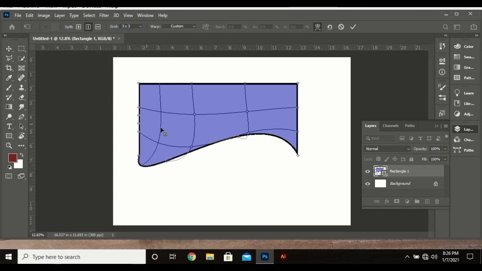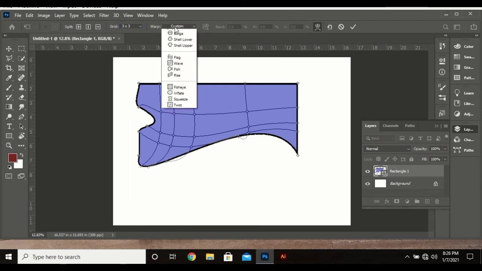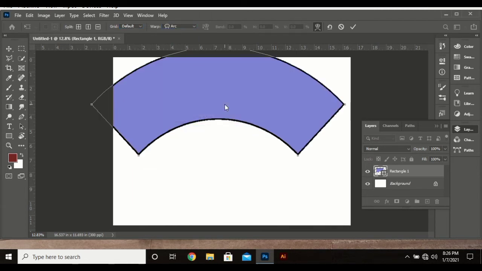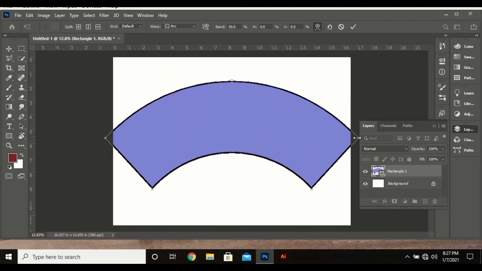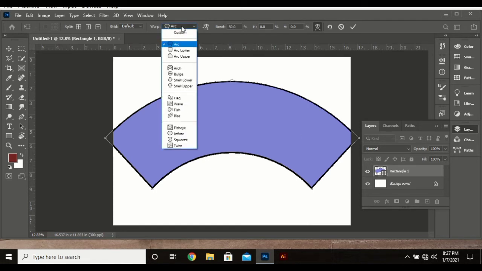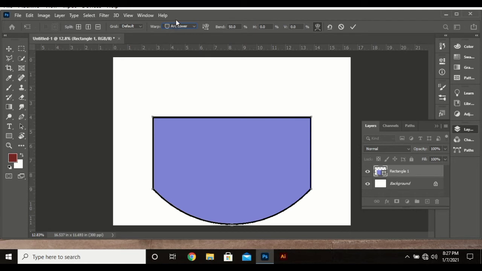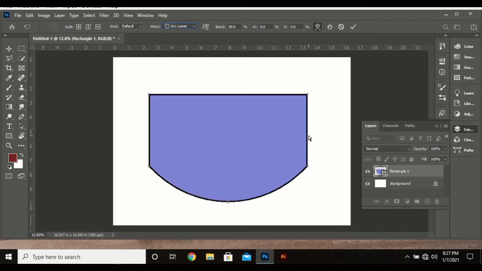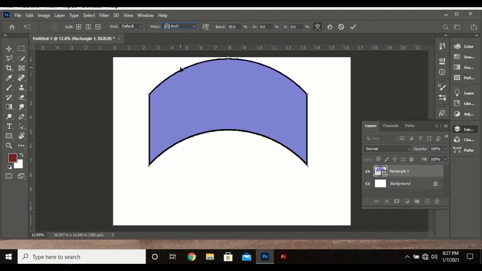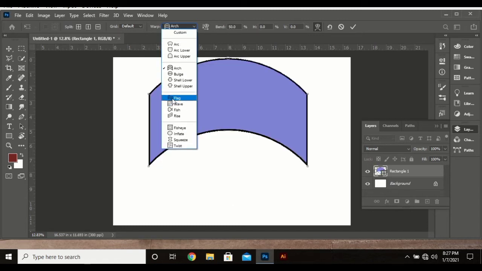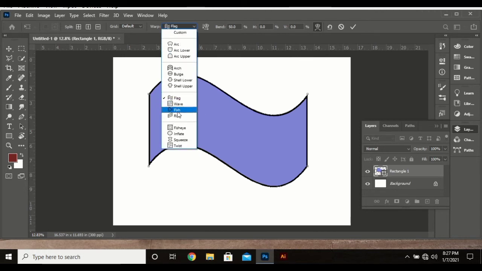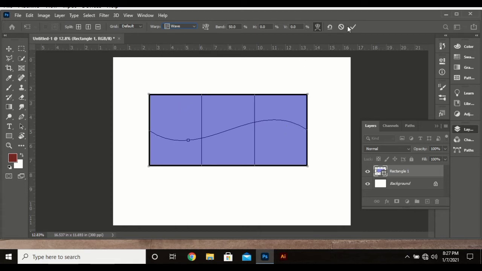We have the split, and the other tools over there. The warp tool, you can have the customized warp. So we have customized ones and predefined ones that you can use. The predefined ones, as you can see, this is an arc lower. Mostly this is what we use to create school logos. We have the arch, flag, and a whole lot of shapes here. So if you are creating a flag, you can simply use this and create it.